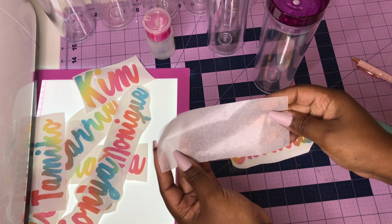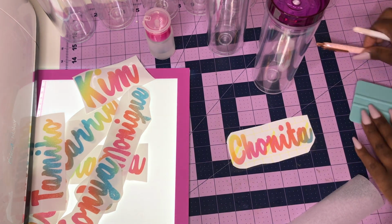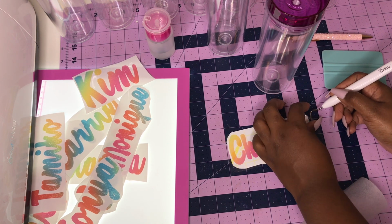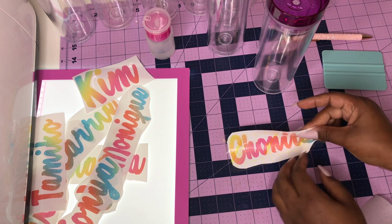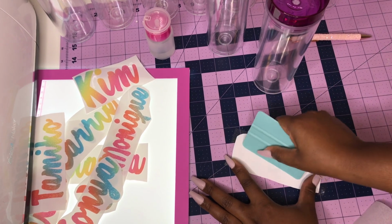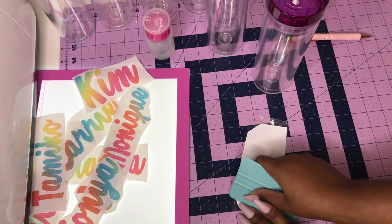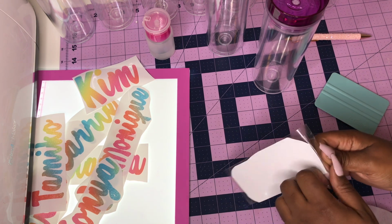And once I make sure of that, I did grab my parchment paper because I'm going to use that to put it on the actual tumblers. Okay, so once I have that, I'm just lifting it up off of my board because it kind of stuck out. My tape was a little bit longer, but y'all know me, I'm always for more, never less. Okay, so I'm lifting it up, and then I'm deciding to flip it over and squeegee it again. So people may call it varnish, but I'm squeegeeing it over, and then I'm going to make sure that it's connecting and attaching to the transfer tape.